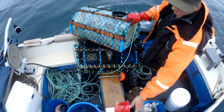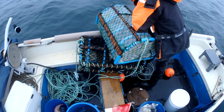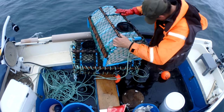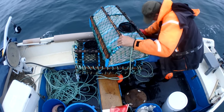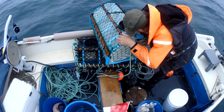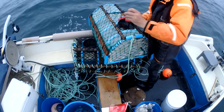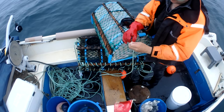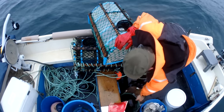I tell you what as well, just noticed, looking at that lobster, I didn't realise it caught our first prawn. There we go, nice large one. I might put him in our tank actually. We'll take him because I need some prawns for the tank.